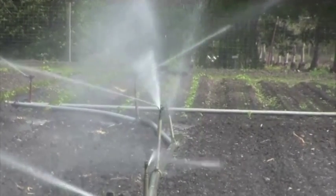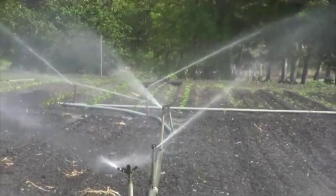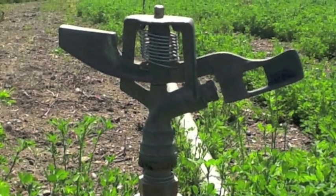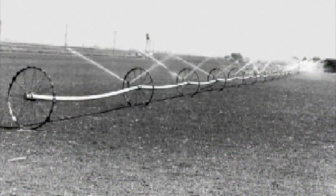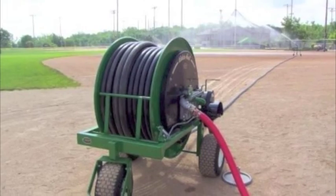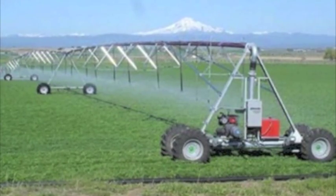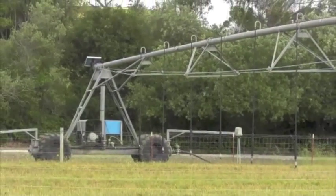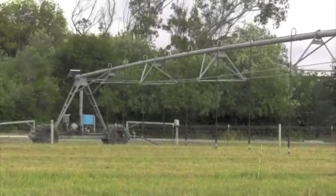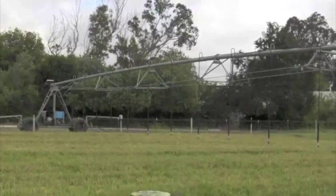In sprinkler irrigation, water is applied to the soil using a pressurized piping system with nozzle jets that spread water into the air. There are several versions of a sprinkler system that have been developed over the past years, with several designs to best irrigate different fields depending on the area and soil characteristics. Sprinkler systems require clean water — without clean water the orifices will clog. It is important to consider installing a filtering system prior to irrigation to avoid this problem.